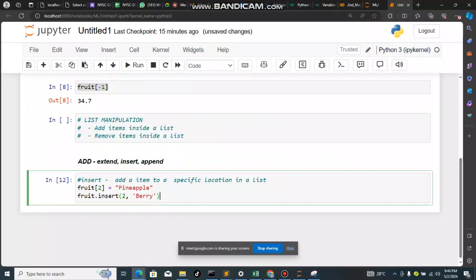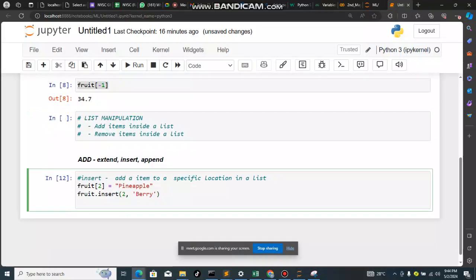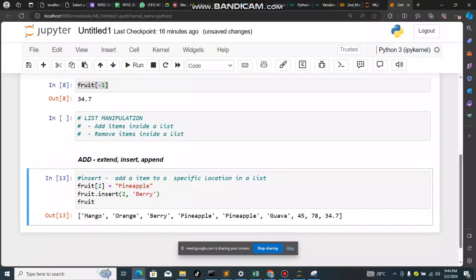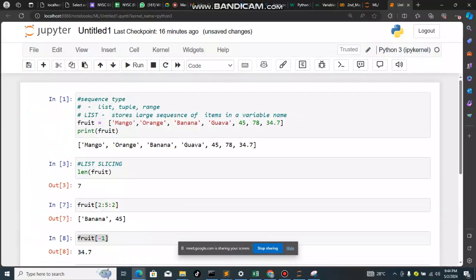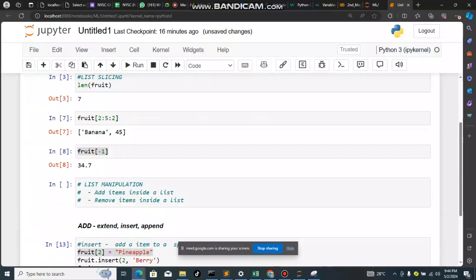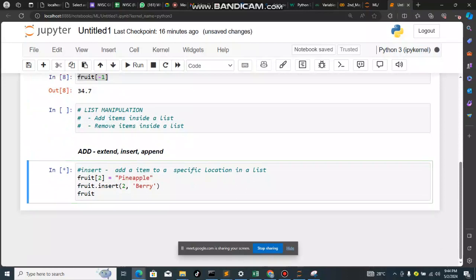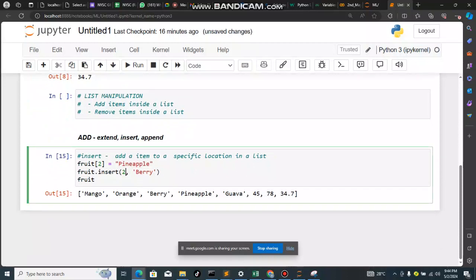This has added already. Okay, what I should have done is, let me say fruits, berry. Now see what I did now. Pineapple added twice because I ran this code again. So I ran this code again, that was why pineapple added twice. So let me go and run it back from here, then come back here and run this. Alright, so now that's fine. So now I changed number 2 index to pineapple, I changed banana to pineapple, and I added berry to number 2 index. So this is how to insert an item to what?